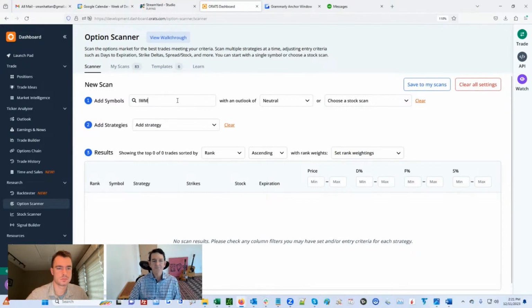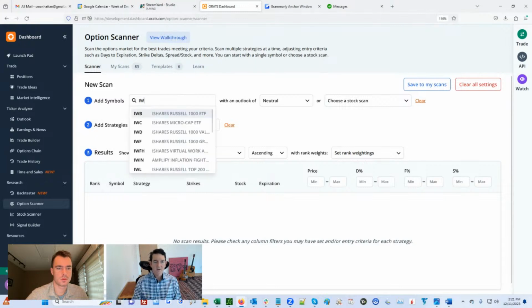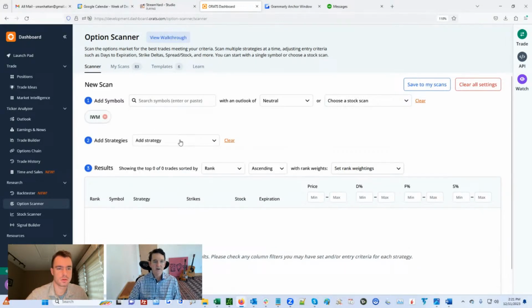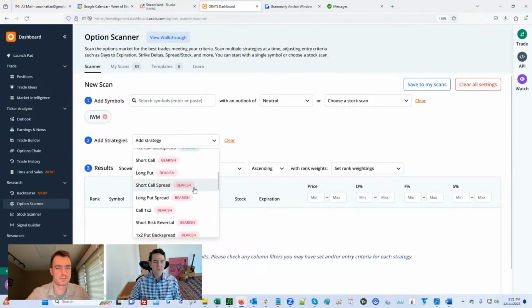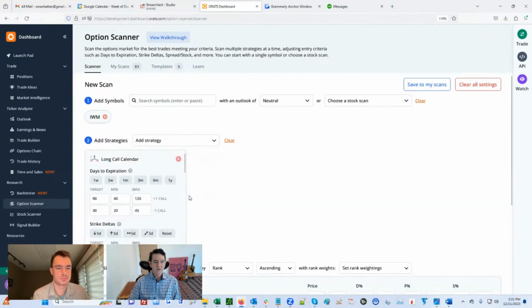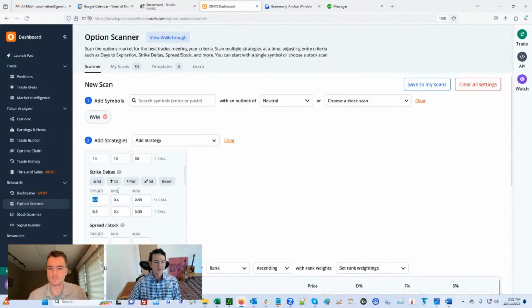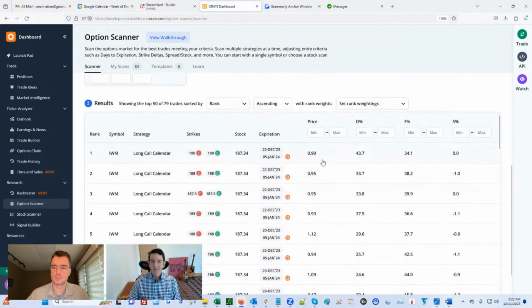So we're going to do a long call calendar spread, a neutral spread, and that's a little long term. Let's do a shorter term and maybe extend our longs longer, maybe just 60 days. Maybe we'll do 30 days max on that. Then we'll widen that out just a tad. We want to sort by forecast again.